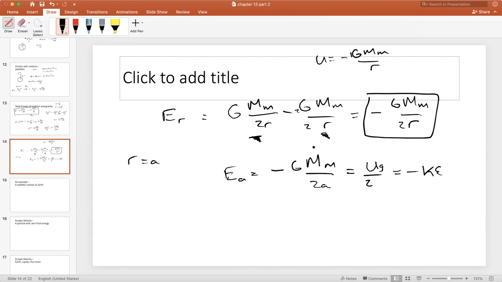It's not too bad. We're actually going to do a problem at the very end of this whole lecture where we're going to use this for a spaceship. It's actually one of the problems in the book. But I want to talk about escape velocity next. So I'm just going to do a satellite coming to Earth, crashing into the Earth, just to show you how this energy works. And then we'll do another problem at the very end.